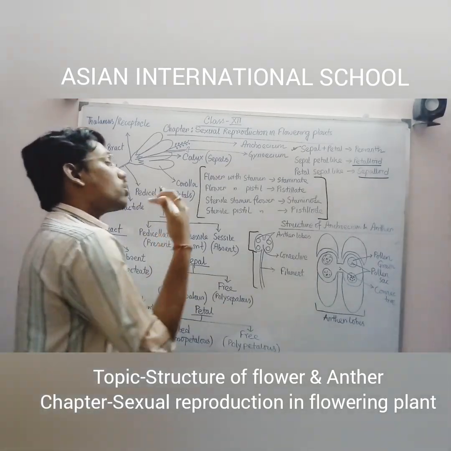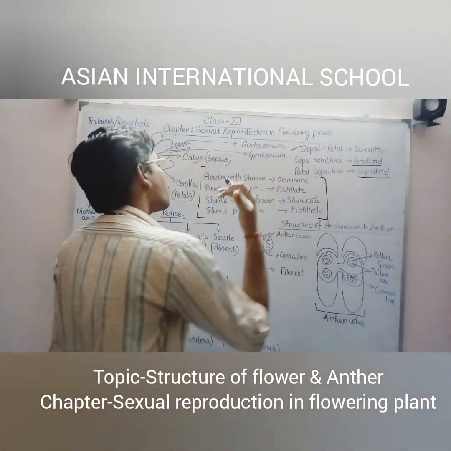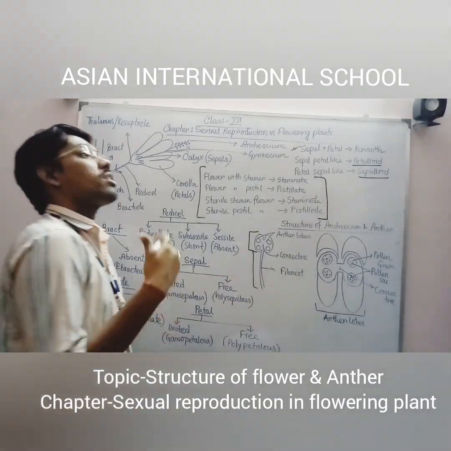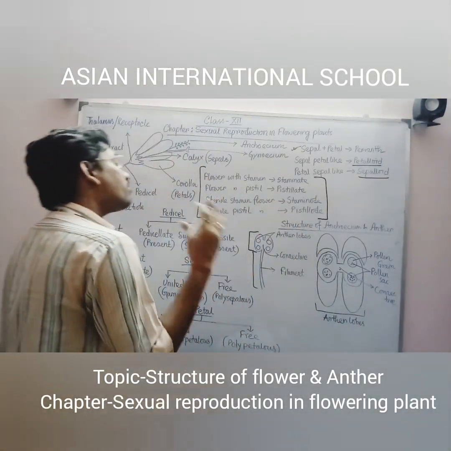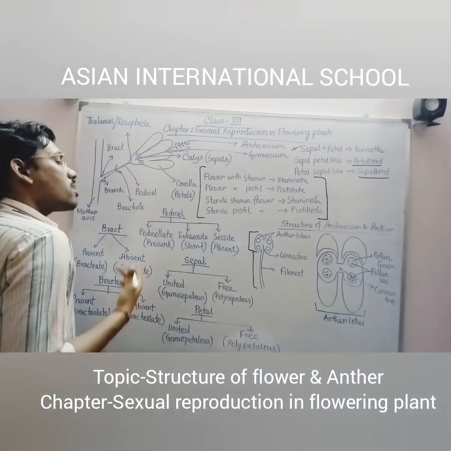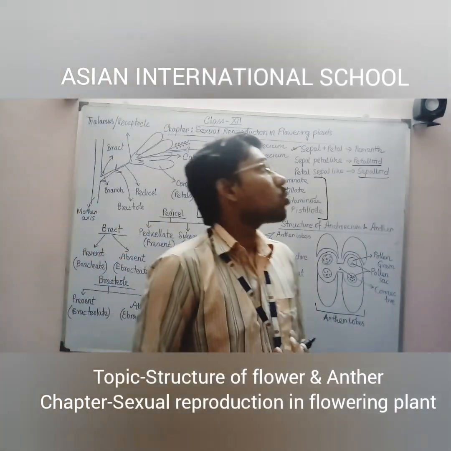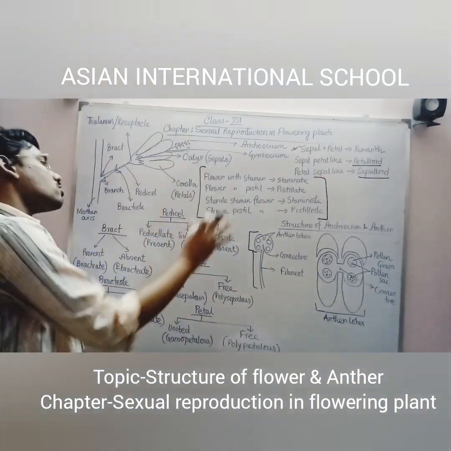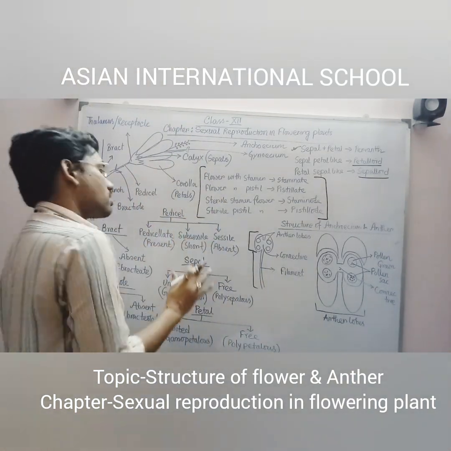If the flower is containing only pistil, on that time that is called pistillate. But if the flower is containing sterile pistil, on that time it is known as pistilode. And if the flower is containing both reproductive parts, that flower is commonly known as bisexual flower or hermaphrodite flower. So this is the total part whatever I have discussed about the flower.